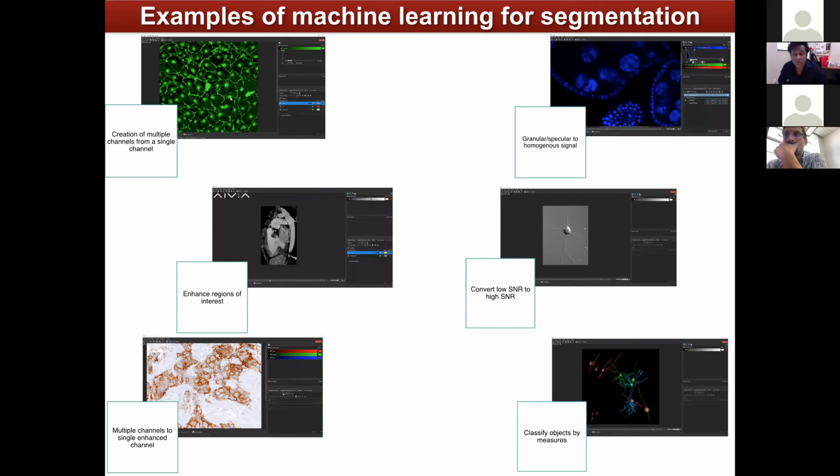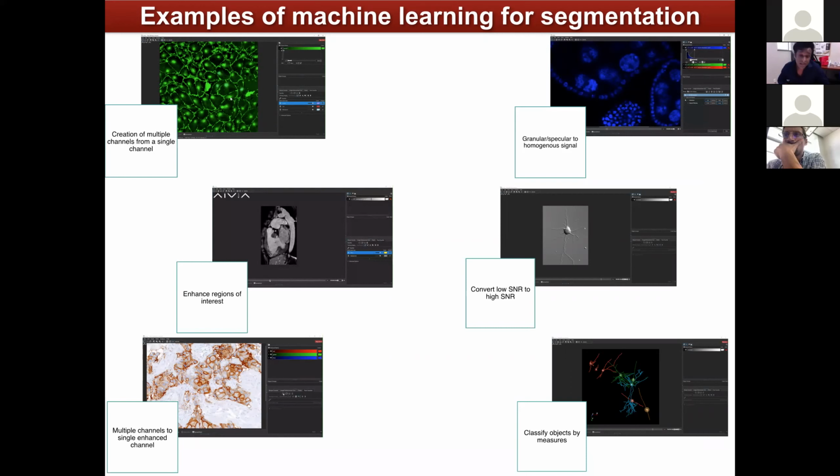You can use this software package for any image that you acquire from different instruments. It need not be an SEM image or a TEM image. You can use optical images also for segmentation, 2D segmentation, or if you generate a 3D volume from an optical instrument, you can do that.